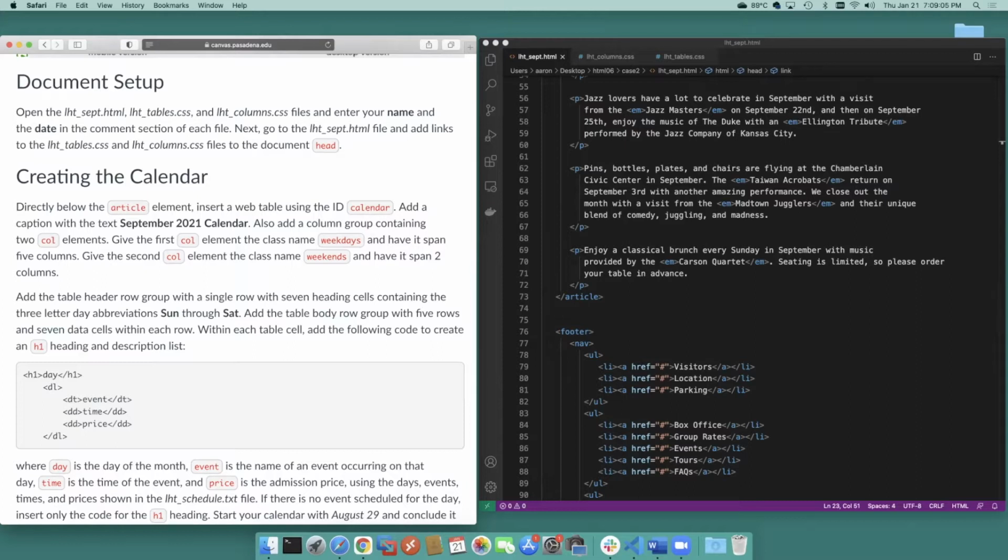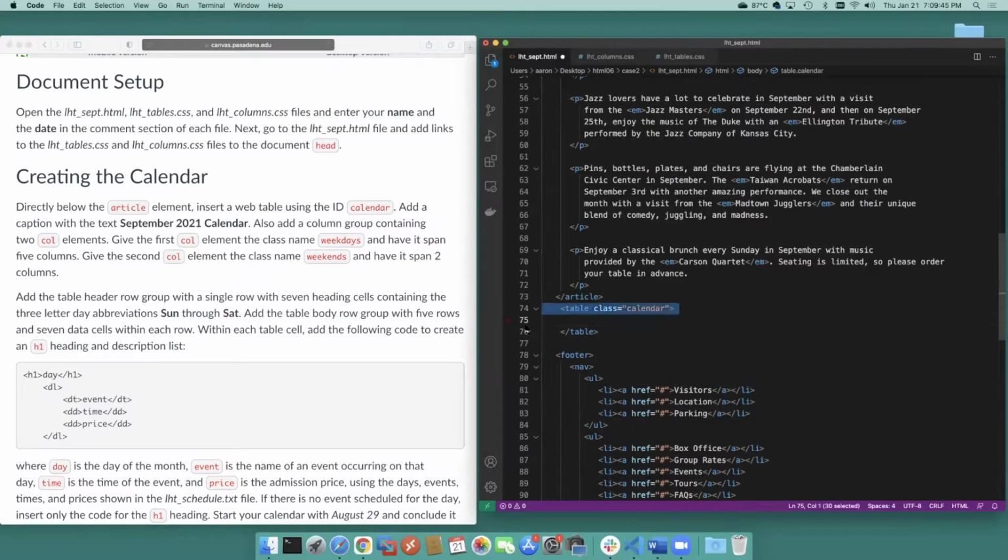We can do that. So that means over here, after article, we're going to do table. Remember, you have class there. Class is a dot. Table calendar. Hopefully that completes out for you. So there's the table with class calendar.